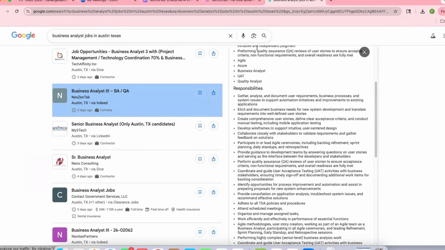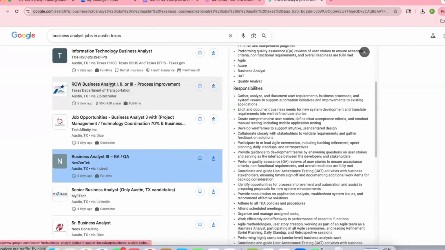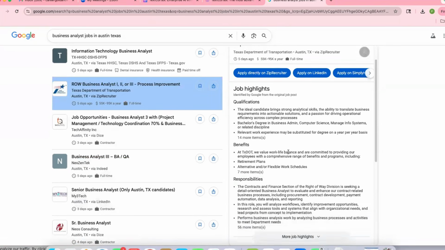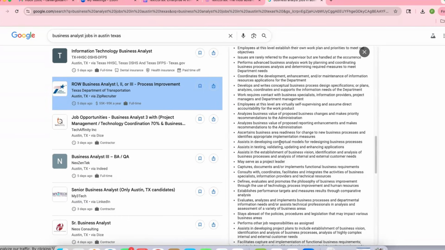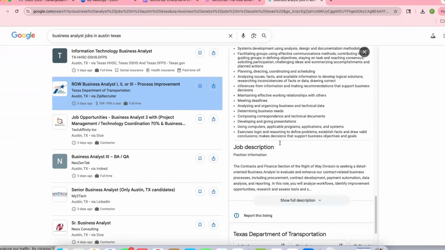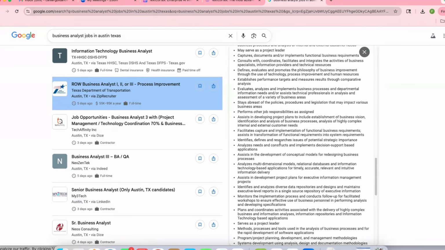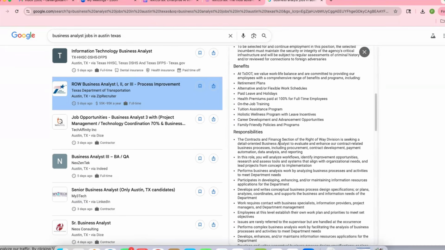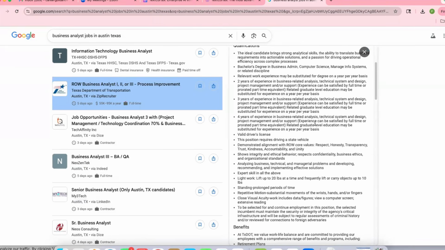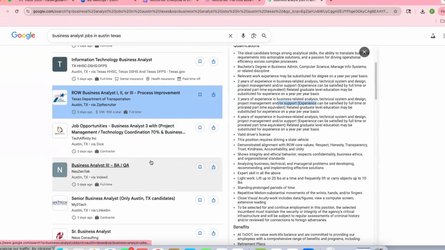For this requirement, the Texas Department of Transportation, they're not asking anything about tools. You just need to have BA experience and some kind of project management experience.